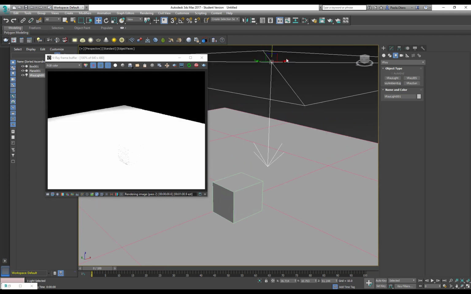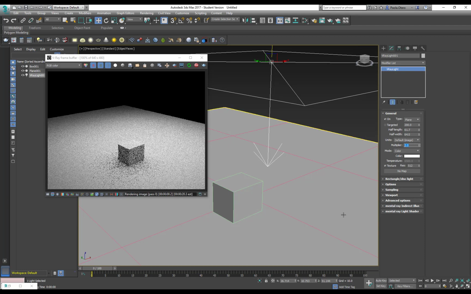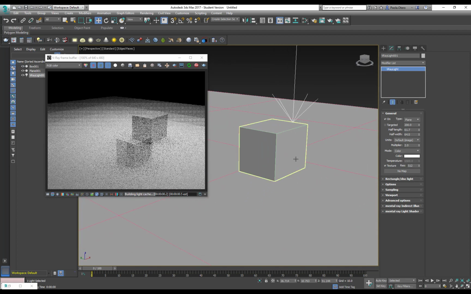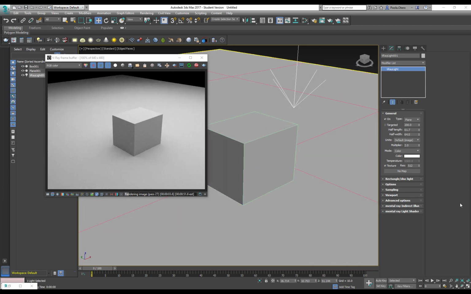So by default, this light is too strong. I'm going to click here to go into its properties. Okay, and it's always coming in 30, so I'm going to put it about 2. That's a good value to start with. Okay, and I can already see a more reasonable light there. So as you saw, the multiplier is the intensity of my light.